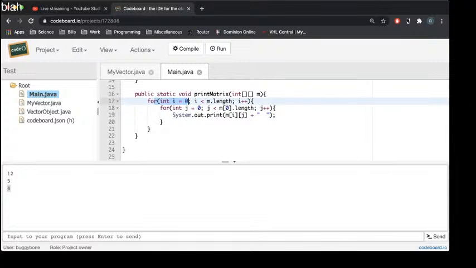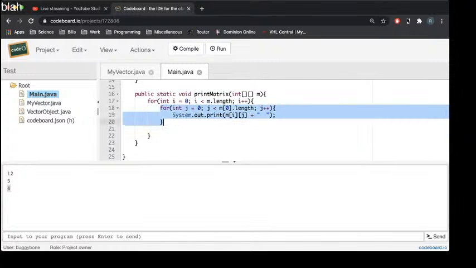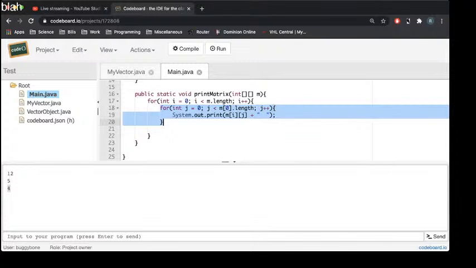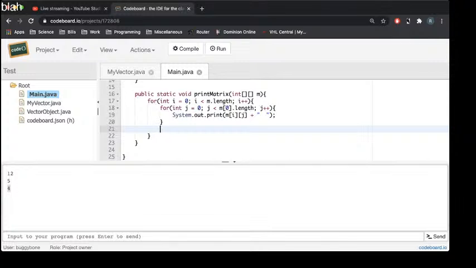Once I get to the end of the row, I want to put a return. So outside of the inner for loop, once it has completed iterating over the entire row, at the end of that row, I'm going to print a carriage return, \n.